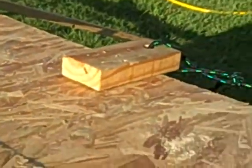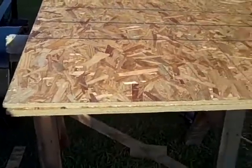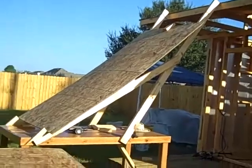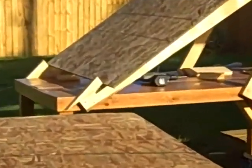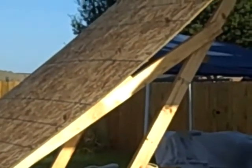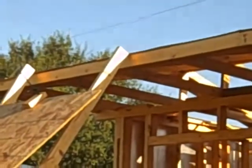The rope goes up over the roof so if I lose my grip or anything, that rope keeps it from sliding all the way back down onto the ground and maybe landing on me. First board's moved off the stack onto the scaffold. Got it sitting on the first set of dogs, fixing to push it up and land it on the second set of dogs. Then I can stand on the table and shove it on up on the roof.